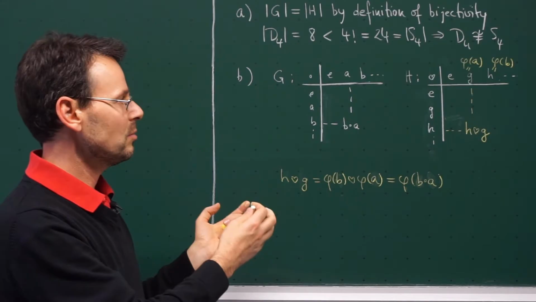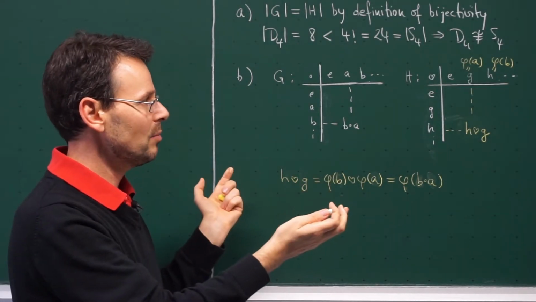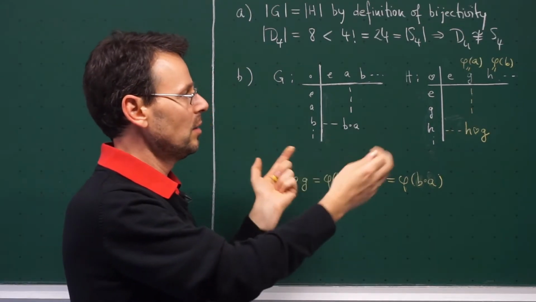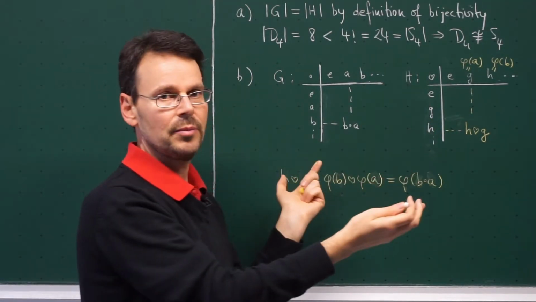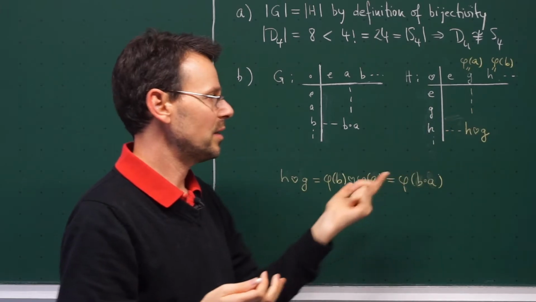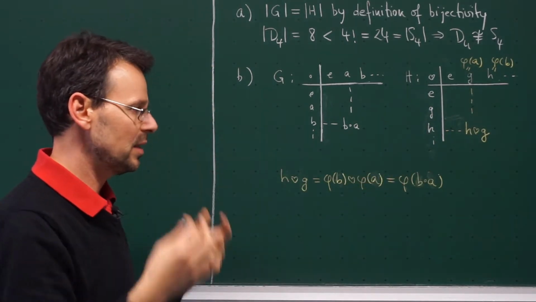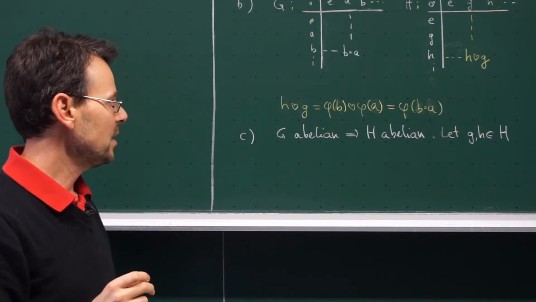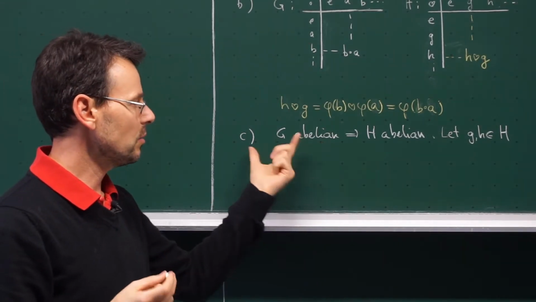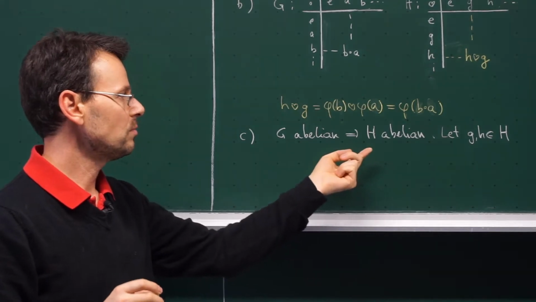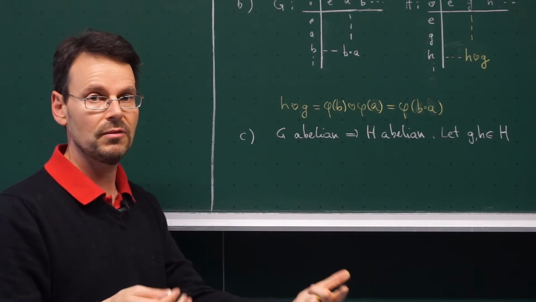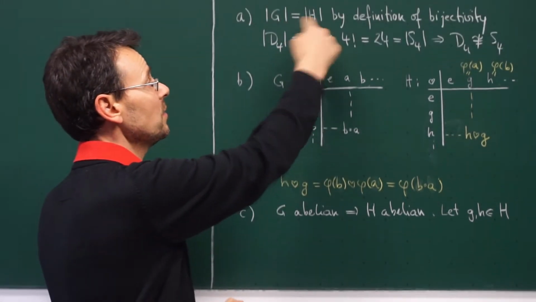which we used here, and that phi is also a homomorphism, which we used here. So isomorphic groups have the same group table. So from the standpoint of classifying groups, they are the same group, only the elements are named differently. This is the idea of an isomorphism. So exercise C shows that if G is abelian or commutative, then so is H. So we cannot have an isomorphism between a commutative and a non-commutative group, even if they are of the same order.